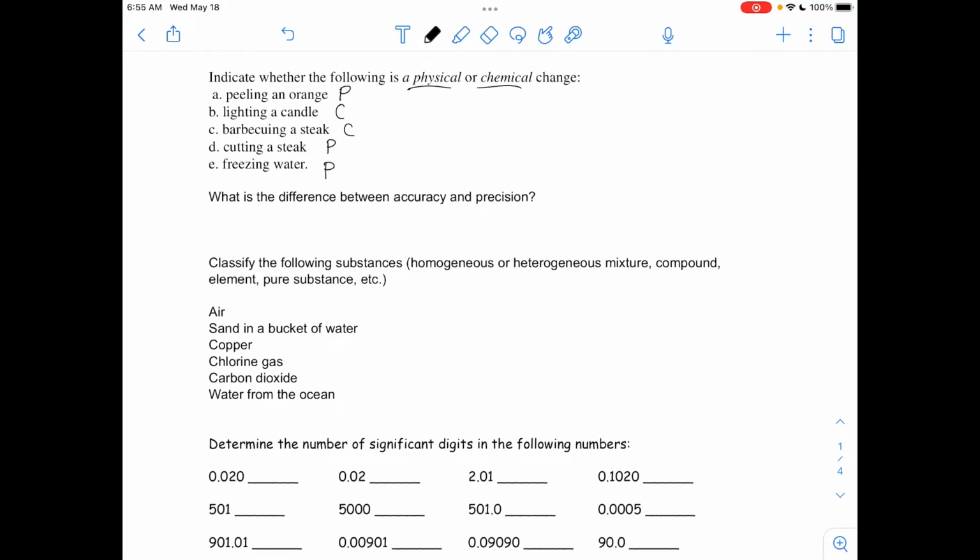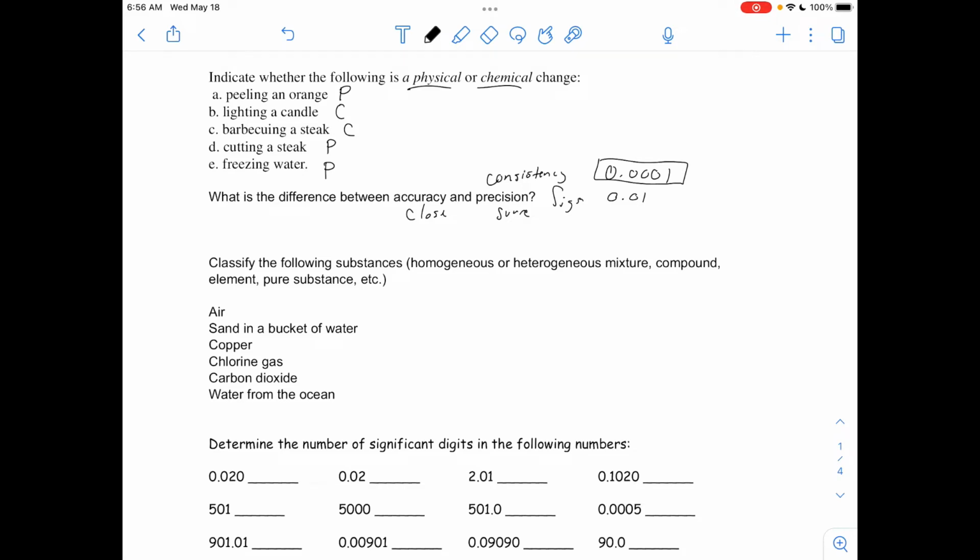Okay, accuracy and precision. When we're talking about sig figs, we mentioned how accuracy is how close you are to the actual answer, whereas precision is how sure you are of that answer. Another good word for precision in chemistry and math is consistency. How consistent is your data? How many decimals? So if I have a number that's 0.0001 as opposed to 0.01, this number is more precise.